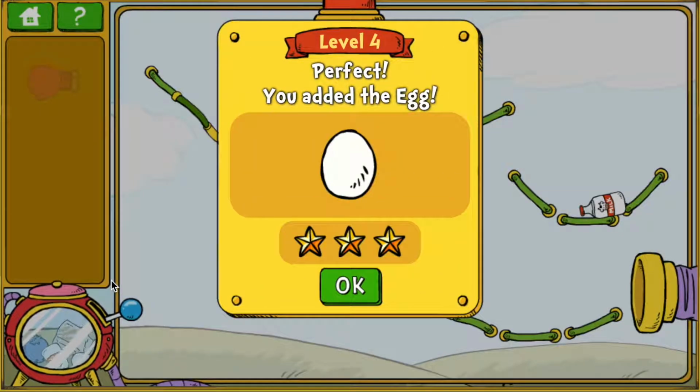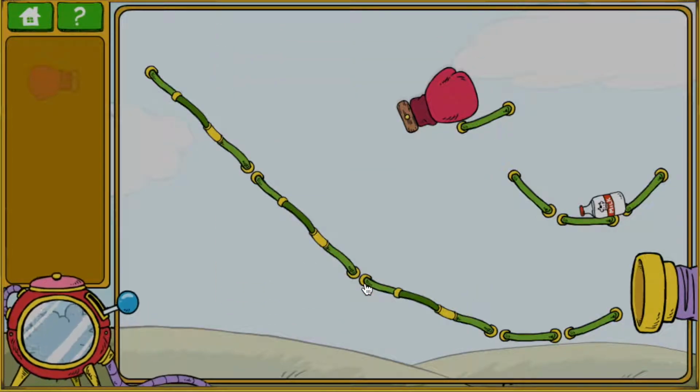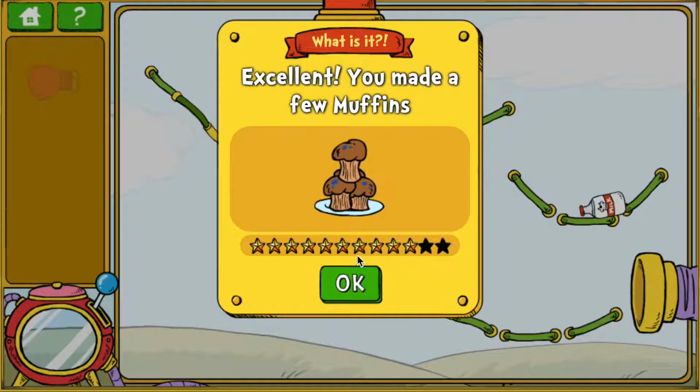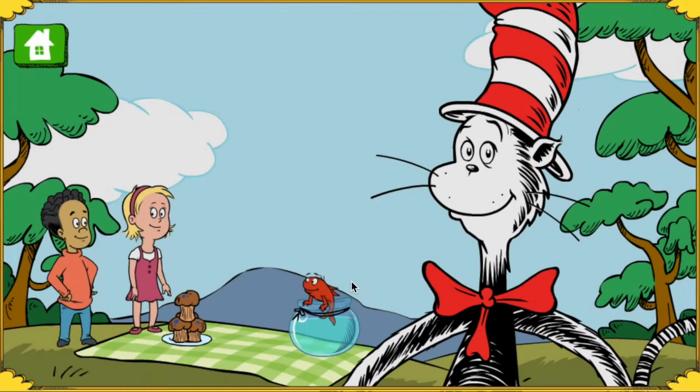You did it! You added the egg to the Invention Engine. Looks like the Invention Engine is starting to whir. What will it do? Hooray! The raw materials combine to become muffins. If you want, you can collect more stars to create muffins that are even better.